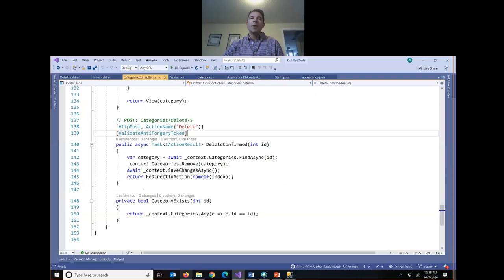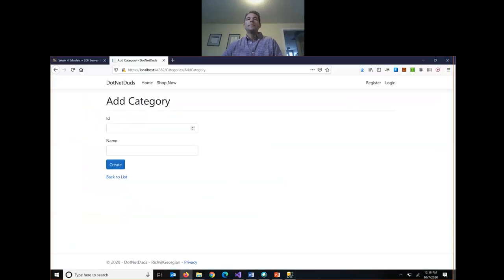So I'm going to go back to my browser. I'm maybe going to change this label on the layout. It says shop now. These pages for managing the categories, these aren't really shopping pages. They're not for customers. They would be for the store owner. So I'm just going to change the link here to just say categories, and we'll make it so that it still calls our index view.